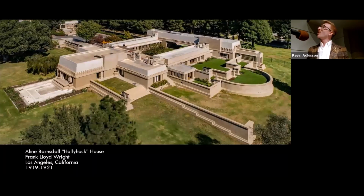Now, we'll sort of walk around it in images. The main entrance to the house is along the drive to a motor court here. And you come in through the front door here, but it's not really a house. I mean, she hardly ever lives there. She gives it away in 3 years. She's not a client in any conventional sense. And so instead, what Wright has done is built a sort of American, Californian romantic temple.